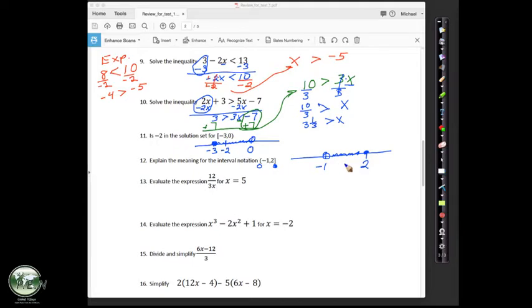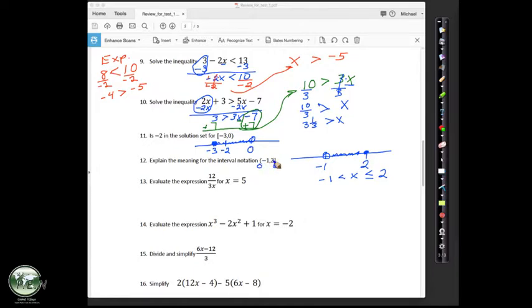And again, since we've got it this way, it could also be written as -1 less than x less than or equal to 2. So they use the interval notation for compound inequalities, but they don't directly put compound inequalities. I didn't see any compound inequalities on the test itself, but the interval notation is a compound inequality. You won't be asked to make it into that, but we did cover this.